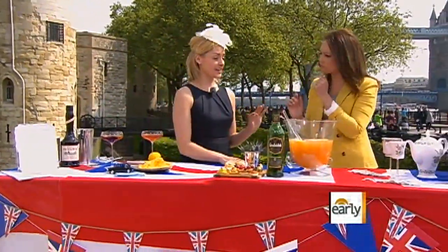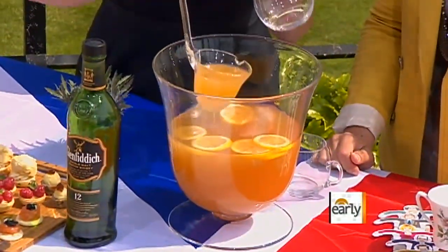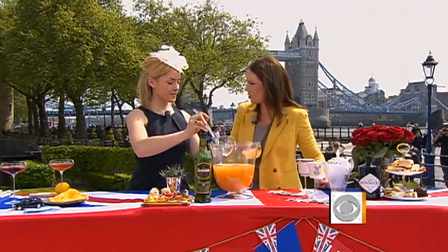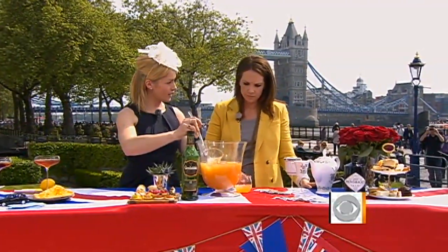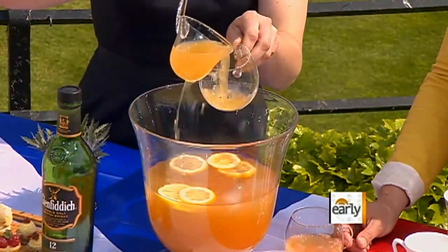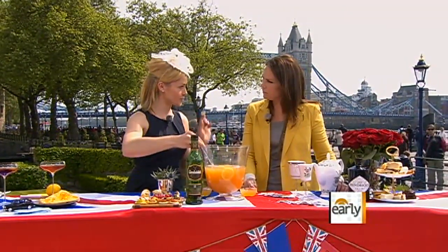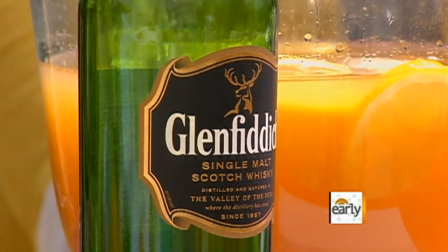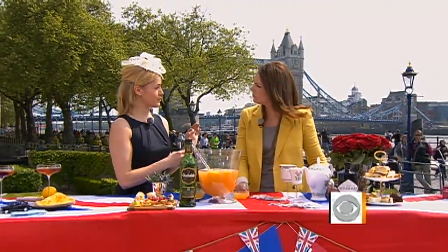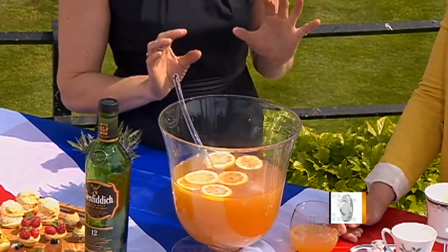Something new. So I've created a brand new drink for Prince William and Kate, and this is the Royal Balmoral Punch. Balmoral's, of course, where they spend a lot of time in the country, where Prince Charles does. So a beautiful castle up in Scotland, where the royals love to get away for a little relaxation. And only the best for them on their big day. We've bought the world's most awarded single malt Scotch whiskey, the Glenfiddich 12. And into the punch, I've added some British apple juice, some tea-infused simple syrup. What's more British than a cup of tea? And just some traditional lemonade to lengthen it.